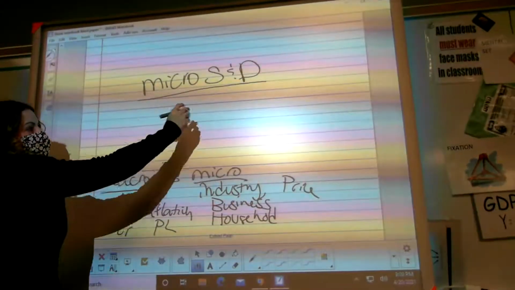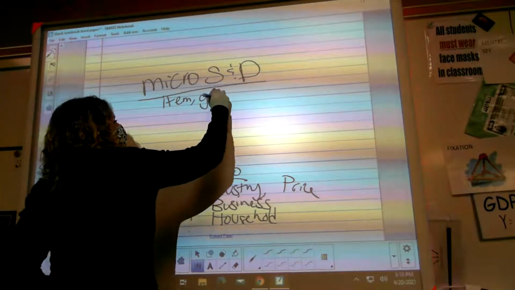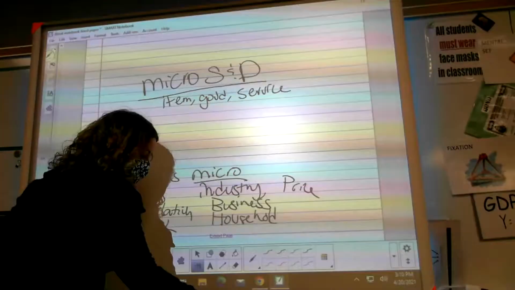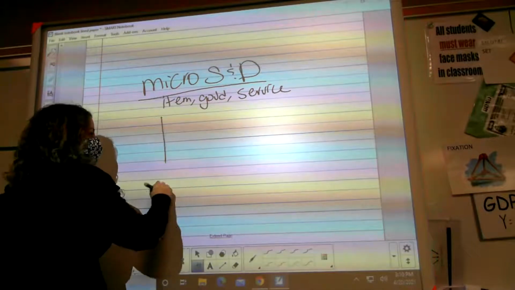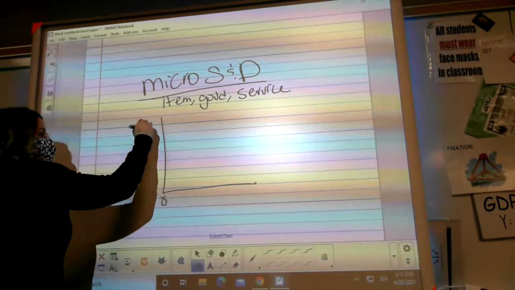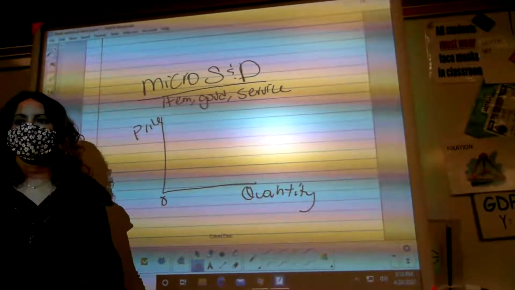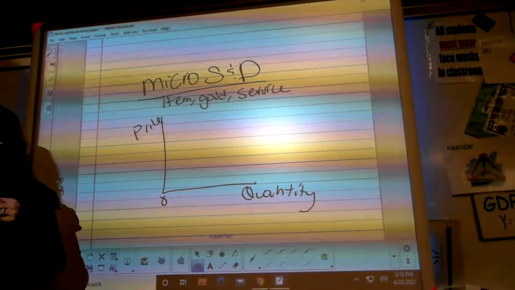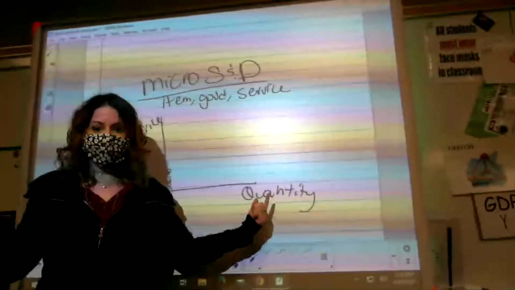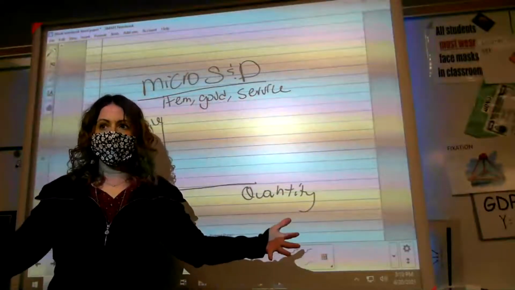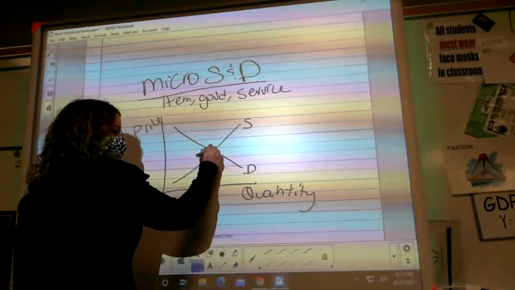All right, so let's talk about micro supply and demand, which is the supply and demand of a single item. So we're just talking about a single item or good or service and the supply and demand of that. It's very similar to aggregate supply and demand, but we're just talking about the price of a single item and the quantity of that item. It's just a smaller version of aggregate supply and demand, because if price is on one thing, everything is price level. And the quantity of everything, there's a word for that, that's GDP. The quantity of all things that we make in a country, that's GDP. So this is just a smaller, narrow version. But it's just a regular demand curve, regular supply curve.